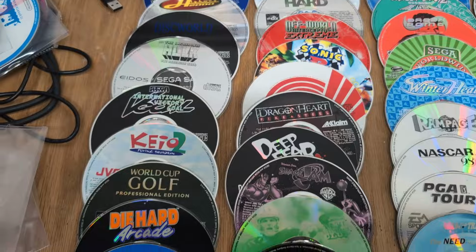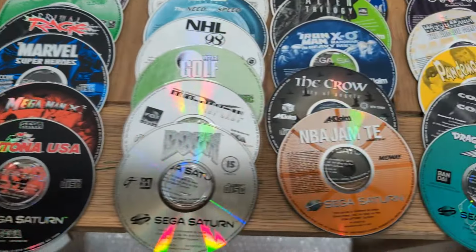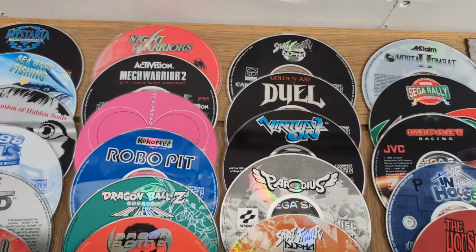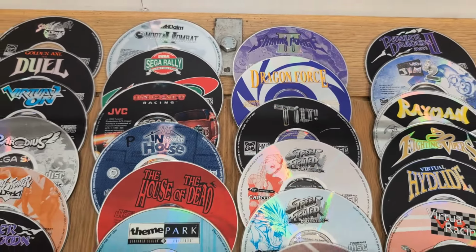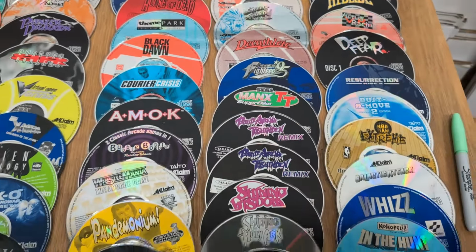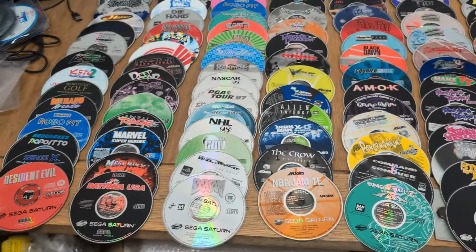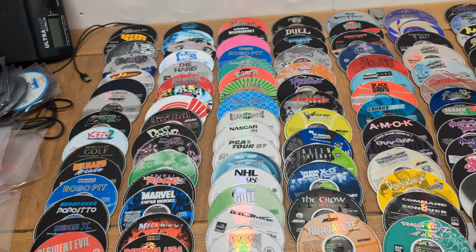I think I've had Knights before, maybe. Panzer Dragoon I've had on the original Xbox, but somewhere coming up there'll be Panzer Dragoon 2, top right there. Oh, it's just immense, the amount of value that must be here. I don't know how much it will be, but I'm pretty sure someone will be able to quickly figure it out. And then, like I said, there's more over there, which I'll quickly get out now. And then there's the rest.